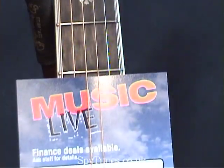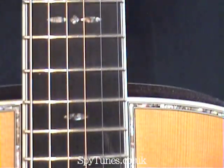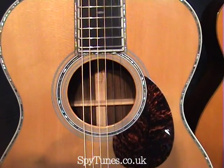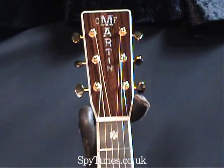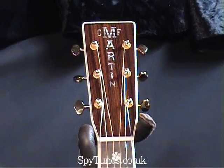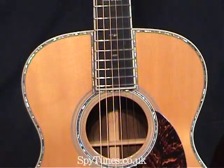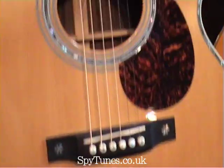They were incredible. A lot of people missed the whole point of that guitar. It was something really special. And they looked at the price and said, well, it's £6,000. Yeah. Actually, £6,000 for a Brazilian rosewood guitar is a lot of money, but it's not silly. Give it a few years and it's probably going to climb. You can't get Brazilian rosewood apart from fallen trees. It's very expensive. It does produce the best tone.